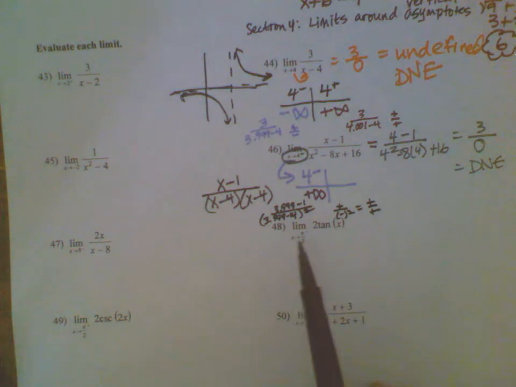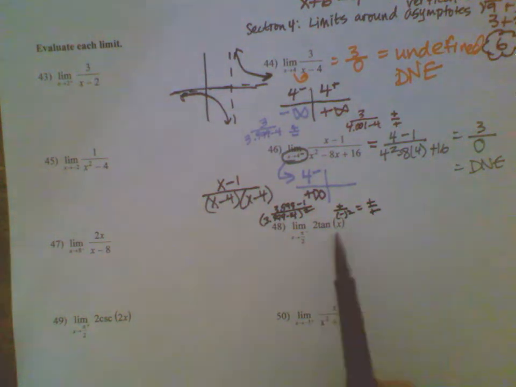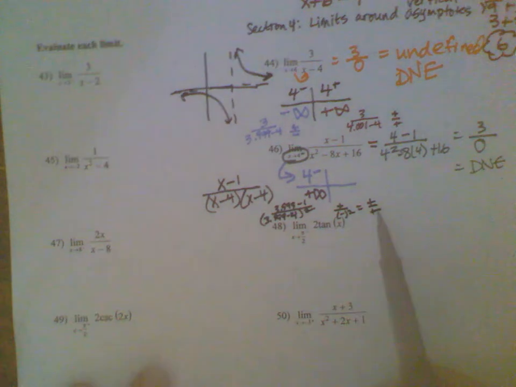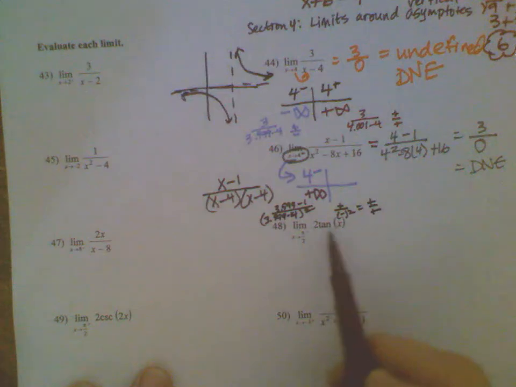I can go to the left of pi over 2, but I have to figure out, okay, pi over 2 is about 1.57. So then I put in 1.56 and see what's happening. Again, in my calculator, it's not something I can necessarily visualize. So this is where I depend on a graph.